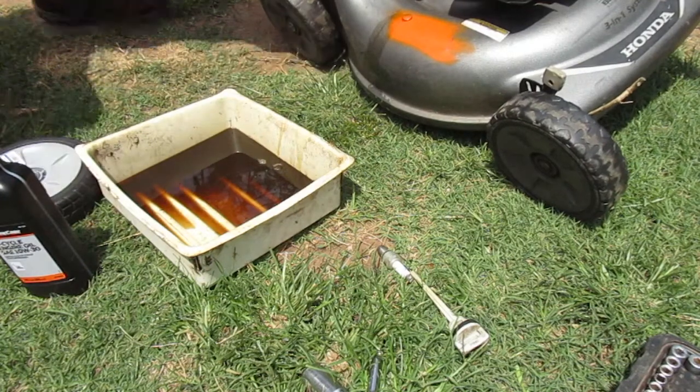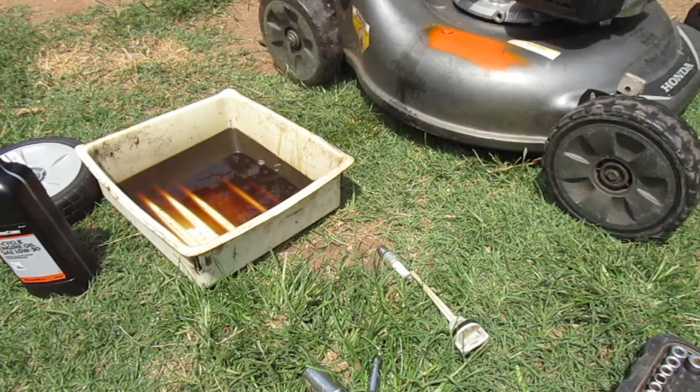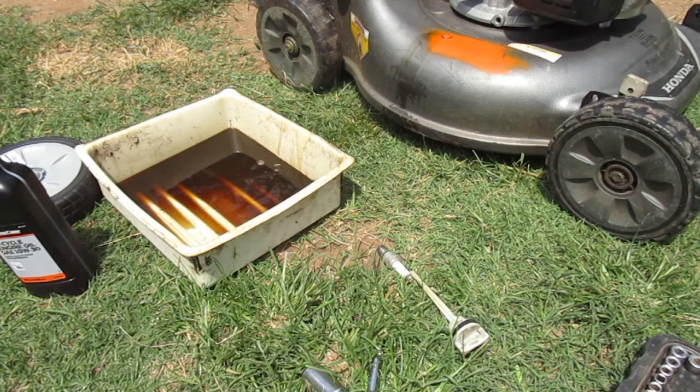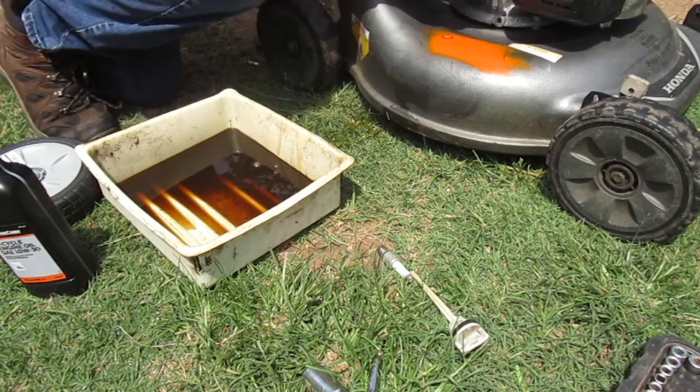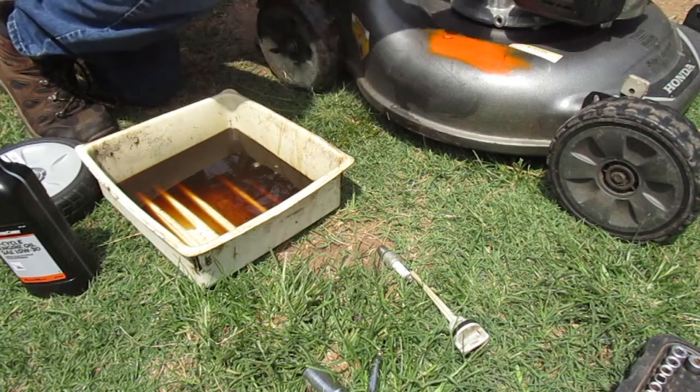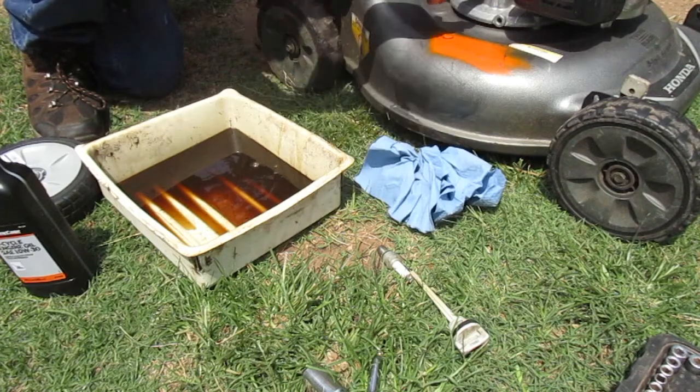Not everything's going to come out, but I will. Uh-oh. Get a towel here. Also, guys, I do recommend wearing gloves. I just didn't put them on because it's pretty toasty out here. A little dirt kind of got in there.